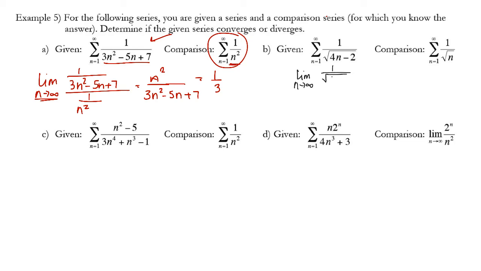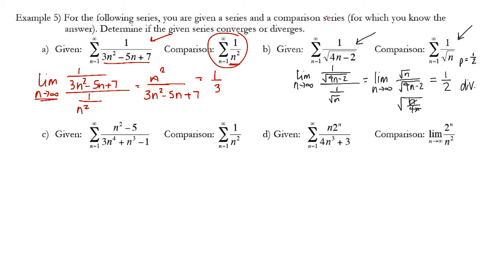I have 1 over the square root of 4n minus 2 over 1 over the square root of n. So we end up with the limit as n approaches infinity of the square root of n over the square root of 4n minus 2. If we just look at our dominating factors, let's think about the square root of n over 4n, where those n's cancel. So really I end up with 1/2, which is positive and finite. So I know this series will do whatever this one does. Well, this one, remember, we can refer back to the P series, and my exponent would be 1/2, so that is between 0 and 1. So this diverges, so the other also diverges.